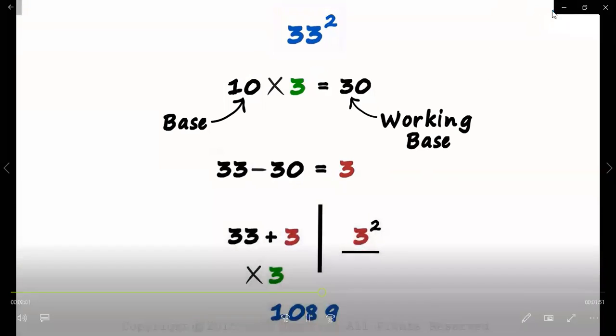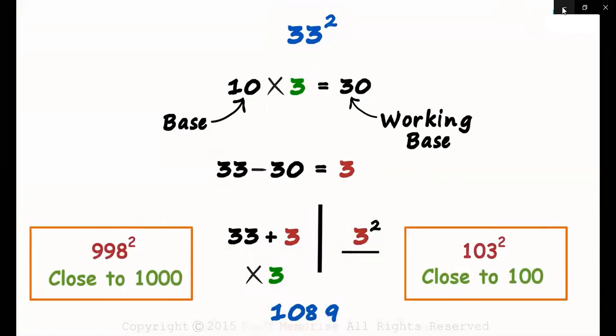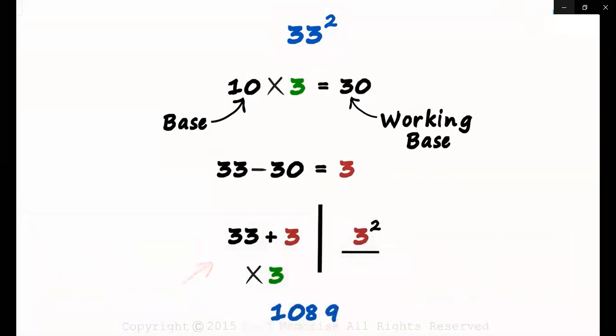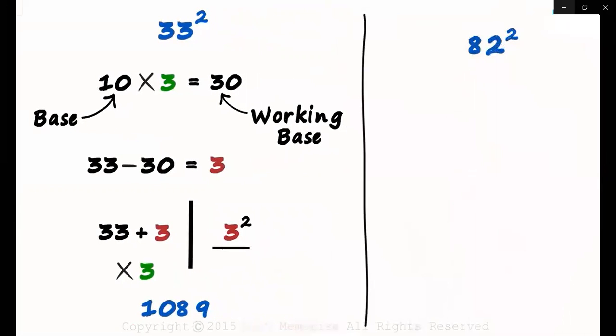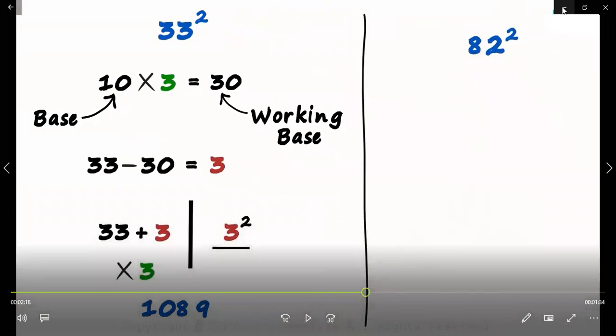These are the steps to follow to find the square of any number which is not close to 10, 100, or 1000. The major difference was the part in which we multiply the left hand side of the partition by 3. In the same way, you can find the square of this number with the help of this method. Pause the video for a few seconds and try to find the square of this number without using the traditional multiplication way. Instead, we can use this rapid math trick.